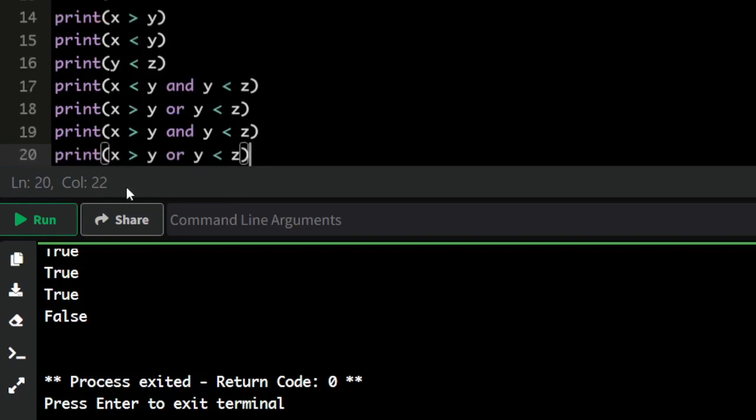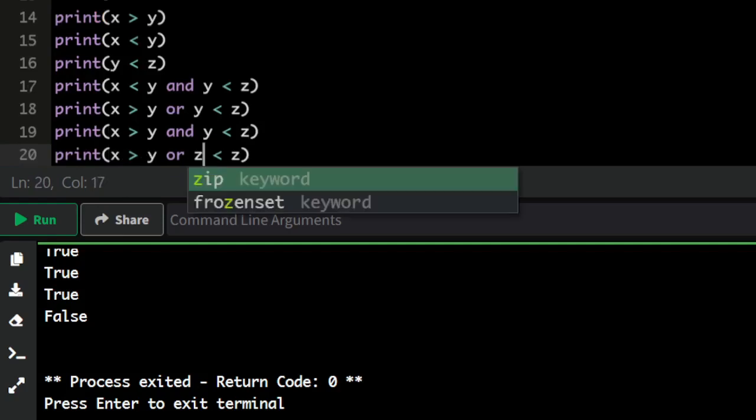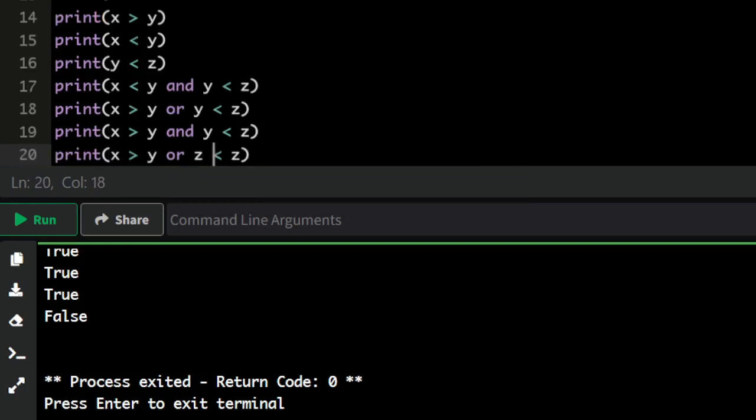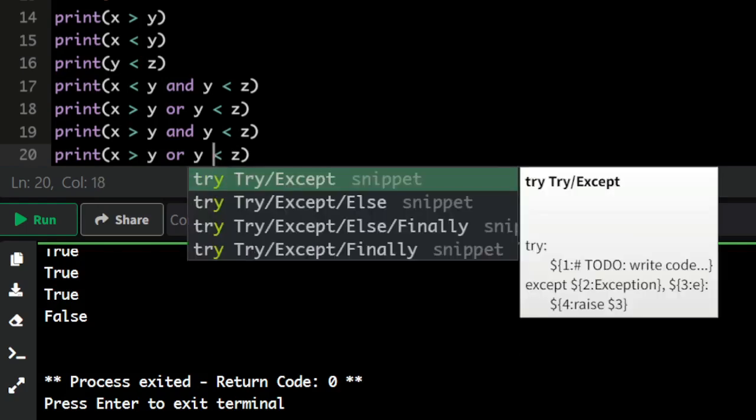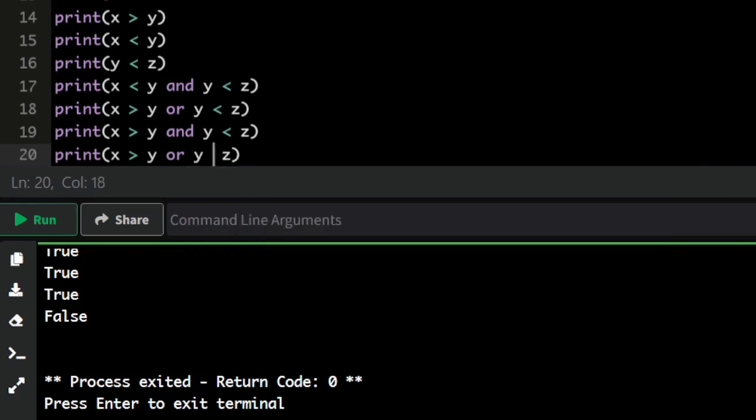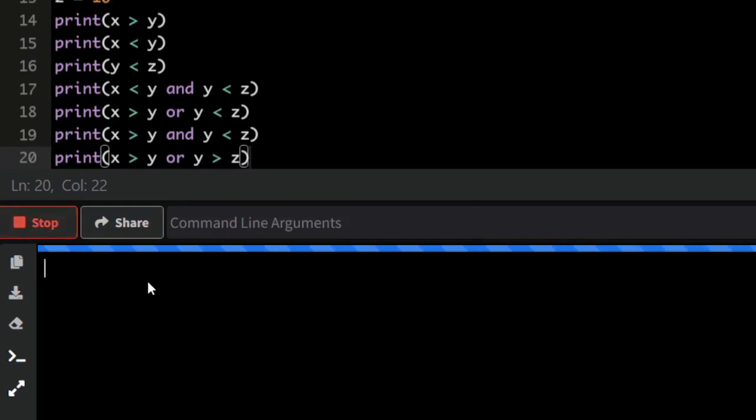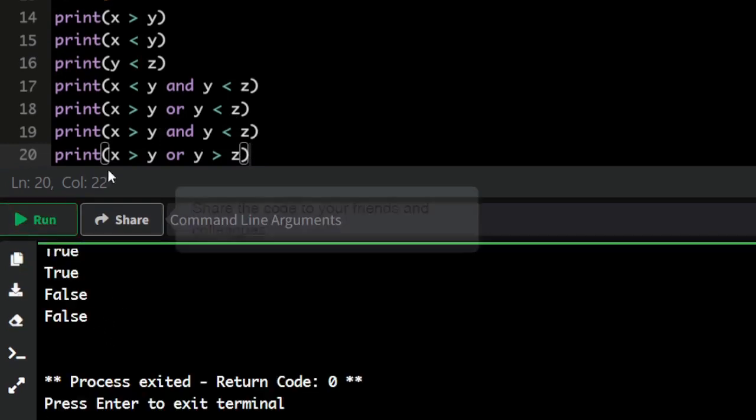So if I say x is greater than y, which is false, or y is greater than z, both of them are false. If I run the program, it will return false, just because both conditions are false and it is an or. That's just how it works.